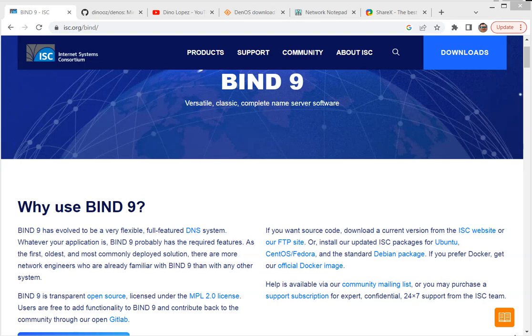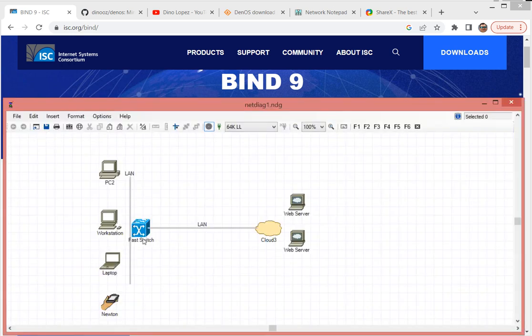Hello. In this video, I'm going to show you an internet DNS cache server using Bind. Bind is a Berkeley Internet daemon developed for Linux a long time ago. And actually, it's embedded in all the Linux distributions. You can choose to install it.